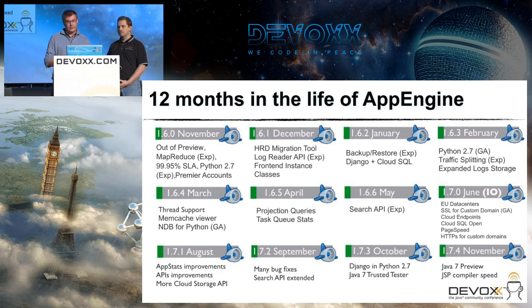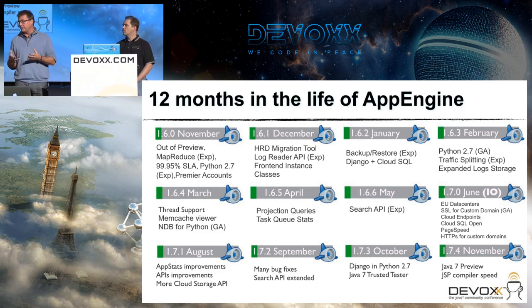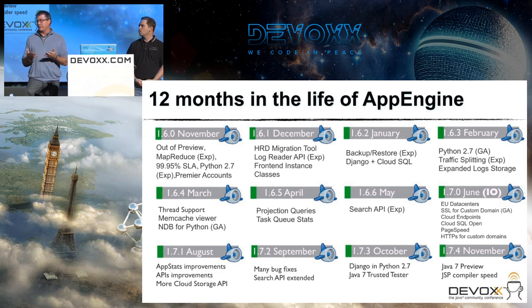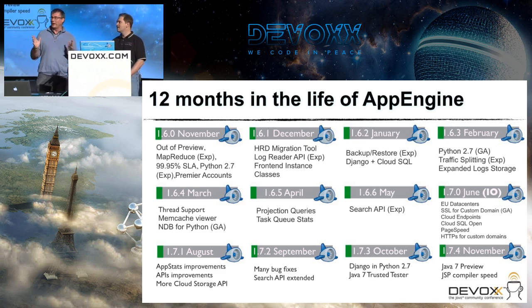And October, so last month, we have been working hard on exposing a new Java runtime, which is based on Java 7. So it's not fully cooked yet. We are still patching and making sure that it's 100% secure. And when I mean secure, it is by the Google rules. So it's harder than anywhere else I've seen.